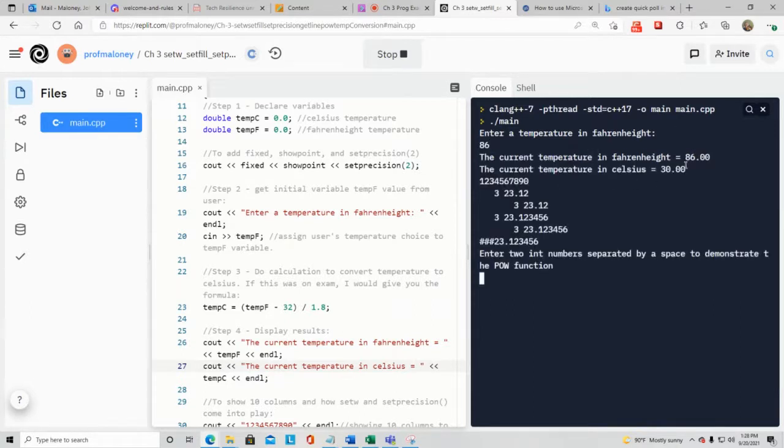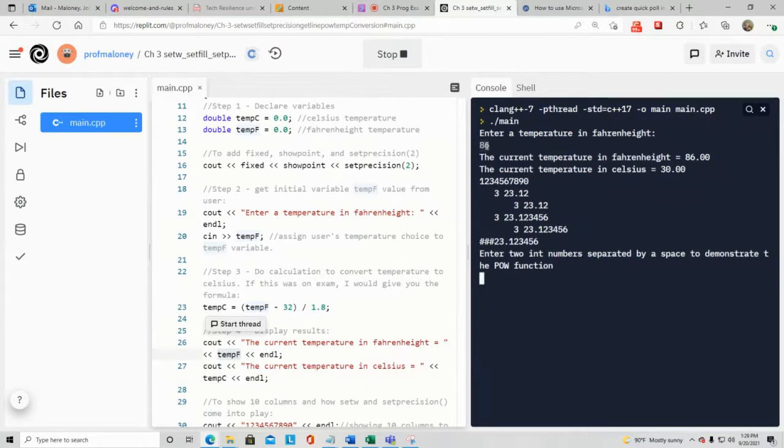So now the current temperature in Fahrenheit equals 86.00. See here, that's this line here. That's where we are right now. So temp F, remember, is a double. Right up here, that's a double. But because of our COUT in line 16 with set precision 2, this double temp F is going to show with 2 decimal places, even though you see I entered it right here as 86.